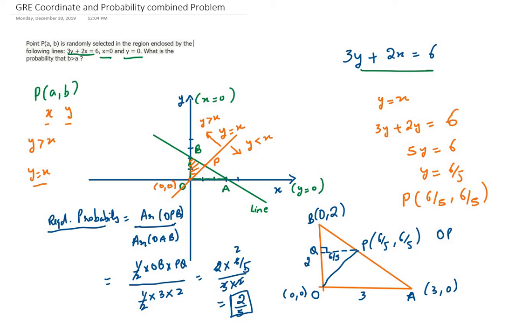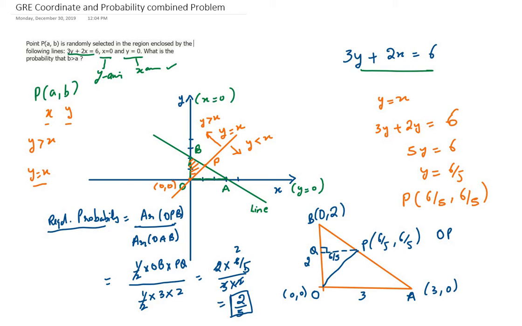So what will this represent? X is equal to 0 represents the y-axis, and y is equal to 0 represents the x-axis. You can see for every point on the y-axis, x is always 0, so x equal to 0 represents the y-axis. Similarly, for the x-axis, every point has y coordinate 0, so y equal to 0 represents the x-axis.